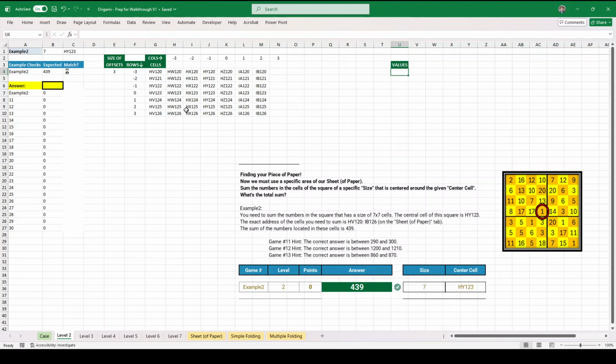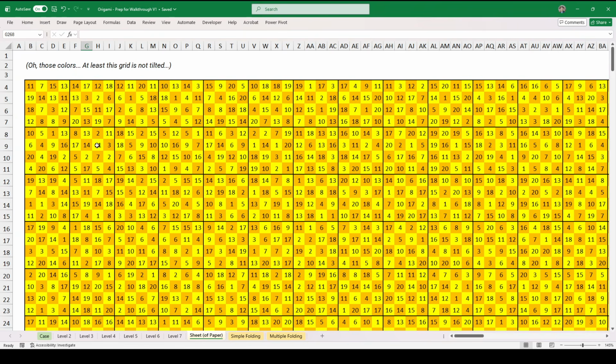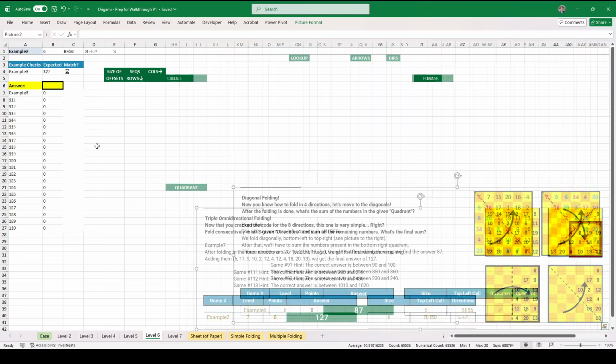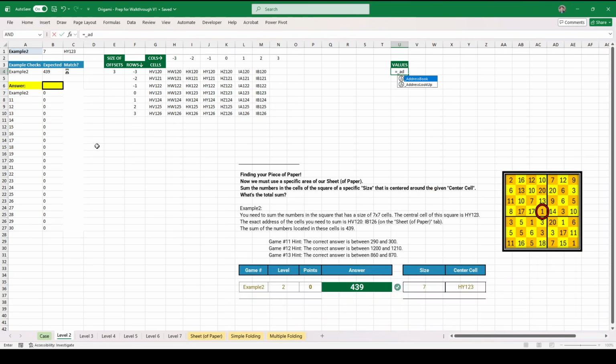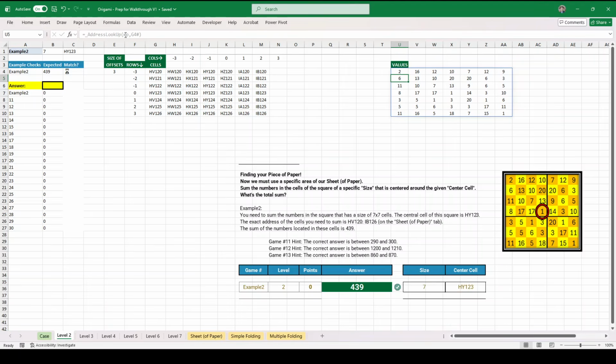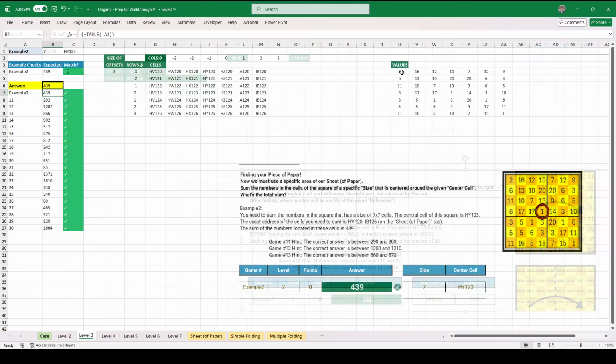And then just for the purposes of making this easy to see, I'm going to do my address lookup. Actually, I haven't named the range, so let's go to the sheet, select anyone here, call this MP. And go back to level 2 and then I'm just going to use my address lookup on this range here, which gives me, I didn't actually give it the map, which would help. And then we are asked for the total, so I can just hopefully sum up everything in this range here. And we get all of our answers. That's good. Let's go on to level 3.